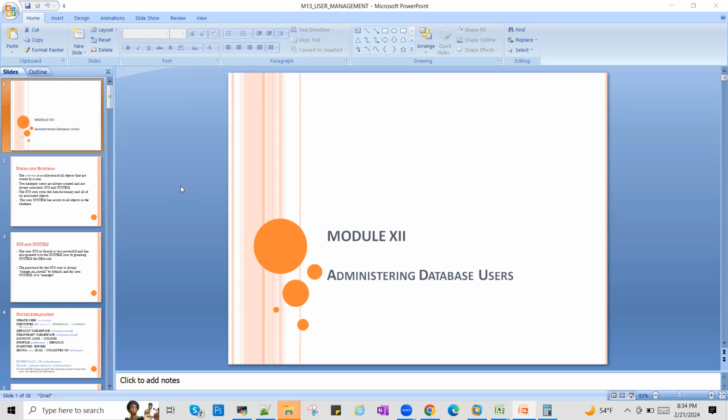So we saw how to manage a redo log, we saw how to manage a control file, what exactly a control file has, and we read about archive log files, how to turn on the archive log, and all those things. After that, we saw how to create a table space in the last class. A table space is nothing but a container for all the objects, right? Logical container. And we saw how to add data files to it, how to remove data files, how to increase the size, how to reduce the size, all those things. We learned about the different kinds of table space we had. So all that is done until now.